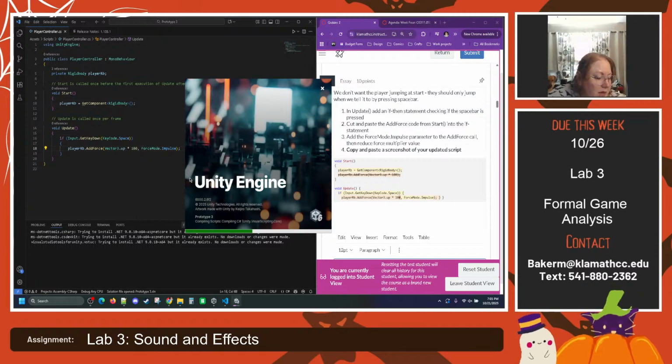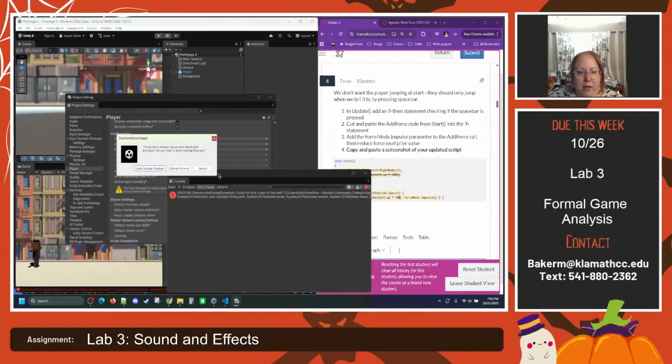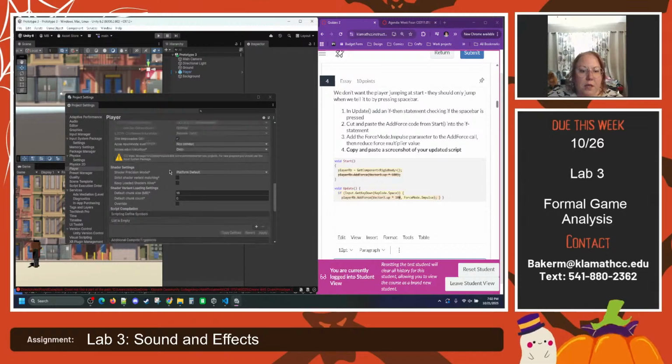The good news is we didn't have to do the renderer this time, so I feel like we're making progress on things that we have to fix every time. But we did have to fix the input. So again, that was edit, project settings, player, scroll down to input handling. Just hit dismiss on that. And then change active input handling to both.